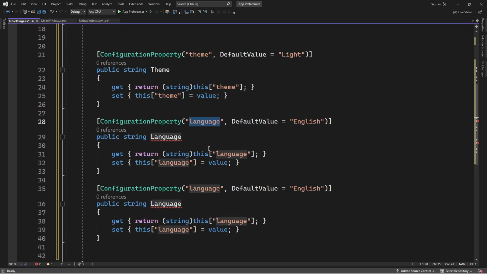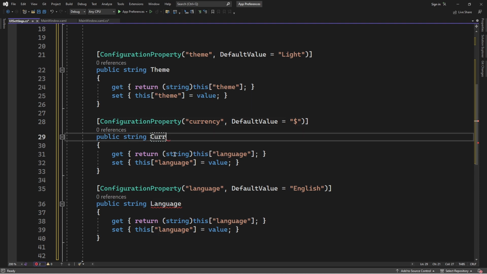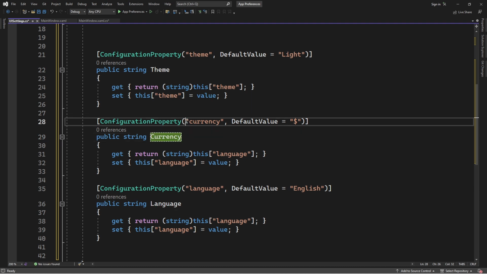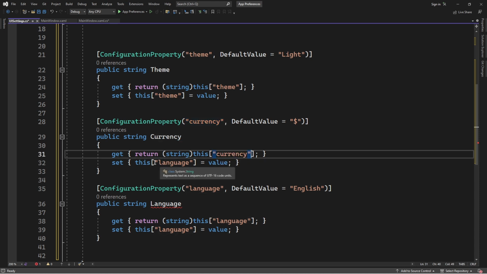I'll do the same for the currency setting. And this time, the default value will be simply a $ sign. The property name will also be changed to currency. Then the getter and setter method will also be modified.